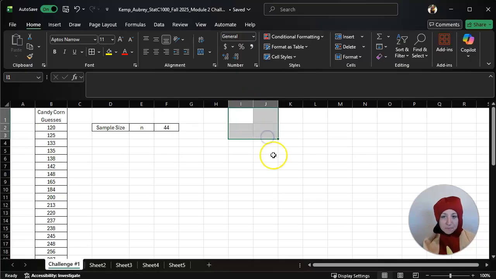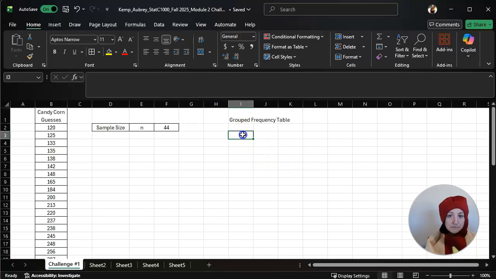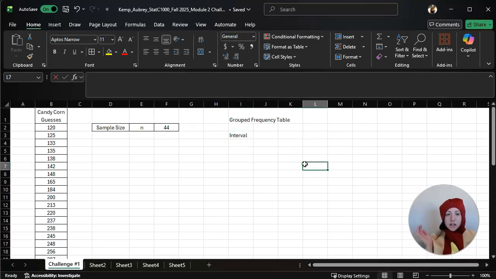So one thing we're going to look at here is a grouped frequency table, because that's how we will start, and then we'll convert it into a relative frequency table. Here I'll call it an interval. We're going to decide on our own what intervals we want to work with to create a grouped frequency table. For the purpose of this video in our class, you can think of these intervals however you want. This is your freedom of choice to decide how large or how small you want these intervals.